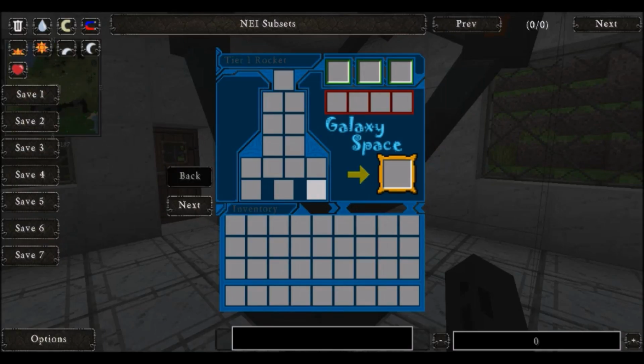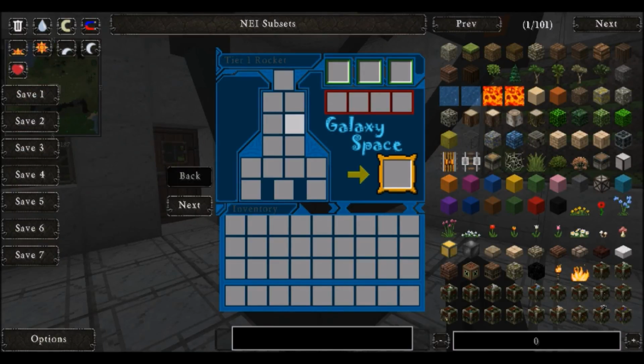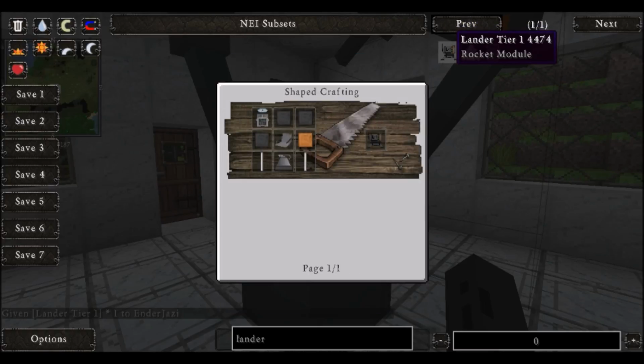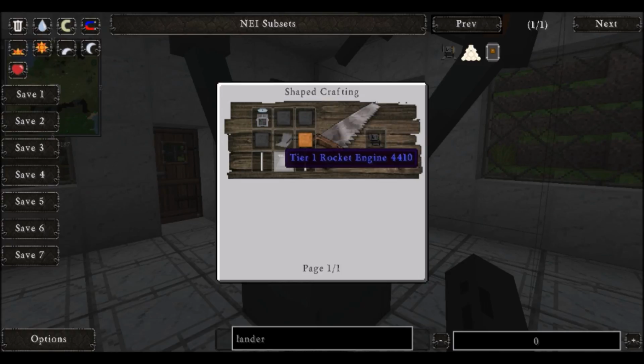Anyway, the GUI has changed for the Tier 1 rocket, and what it was is you make the plating, nose cone, rocket fins, engine, boom, you're done. But now you need to make landers. You need to make this lander here. Oh, I forgot. I need to actually show you the recipe, which is constructed with a frequency module, a few plates, the buggy chair, its own engine, and some steel poles. So you need that on top of what you need for the Tier 1.